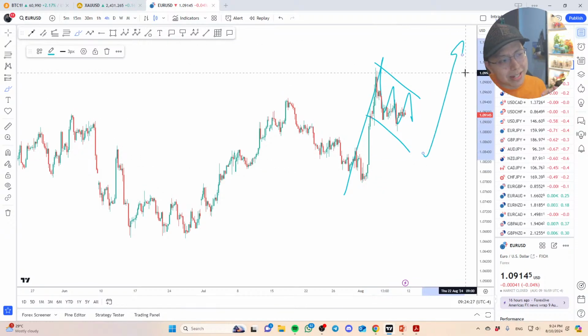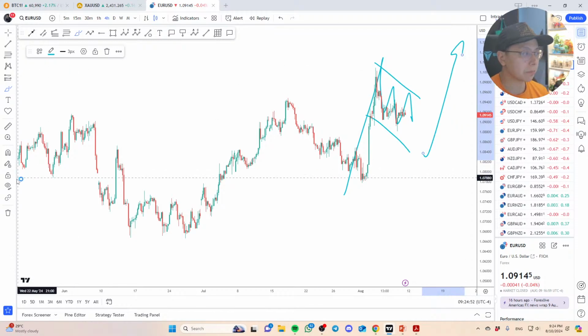Okay, what does it mean? It means that I will only be interested to look out for buy opportunity. I'm not interested in selling this. But does it mean I'm going to buy it right now immediately? No. That's where the setup will come later. But at least for now, my first step is very clear. I have a clear directional bias I can be focusing on. It gives you that clarity when you're trading.